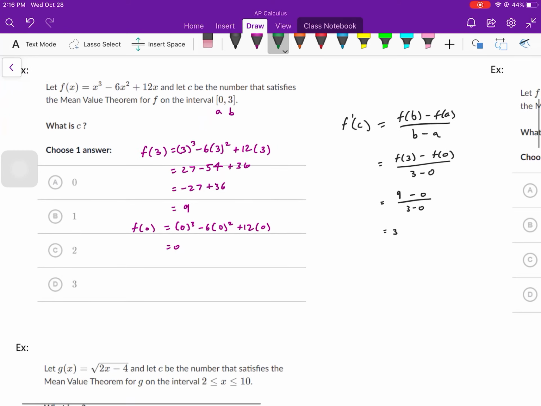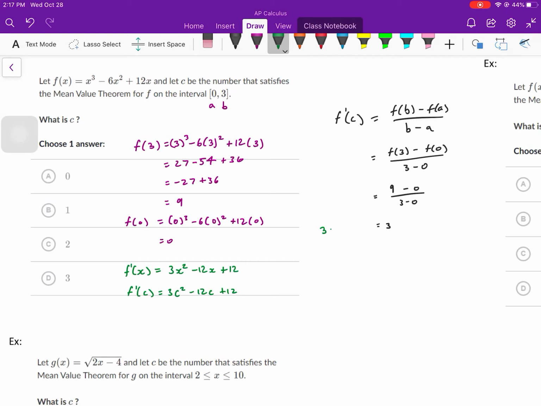Okay, what about f prime of C? So let's go ahead and cover that. So f of x is x cubed minus 6x squared plus 12x. So f prime of x will be 3x squared, minus 12x plus 12. So f prime of C will be 3 times c squared, just plugging in a c for the x, minus 12c plus 12. So that's going to go in over here. And you can really substitute that at any time for f prime of c. It's just easier to write it in that last step.